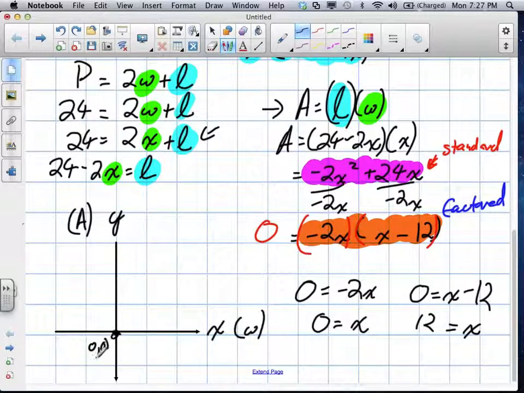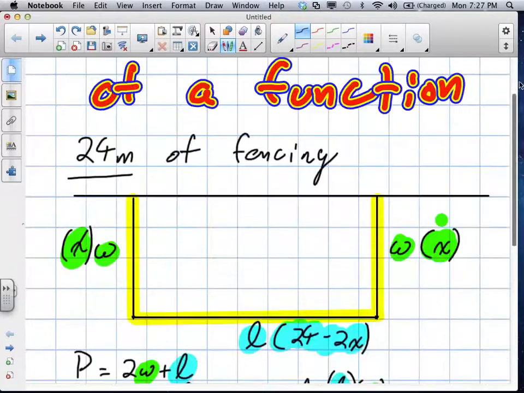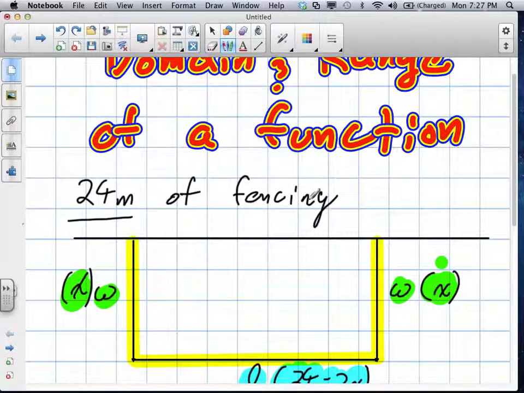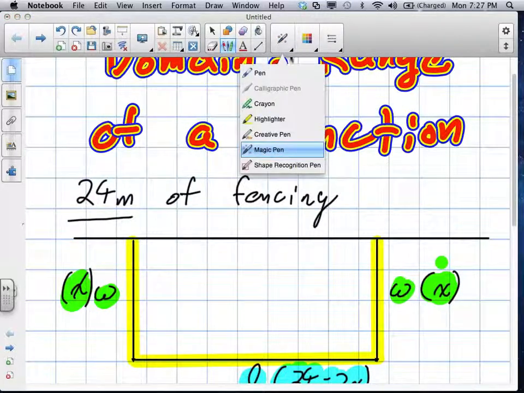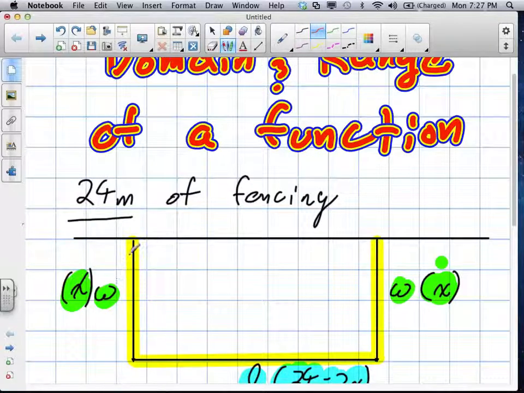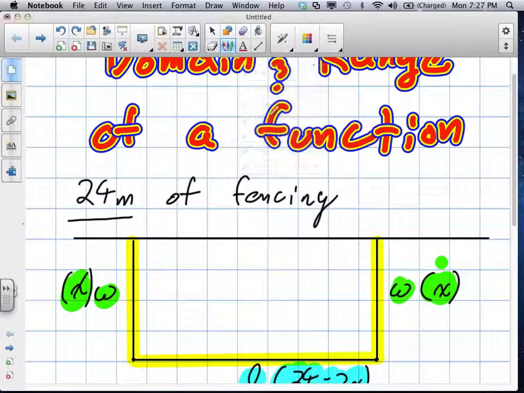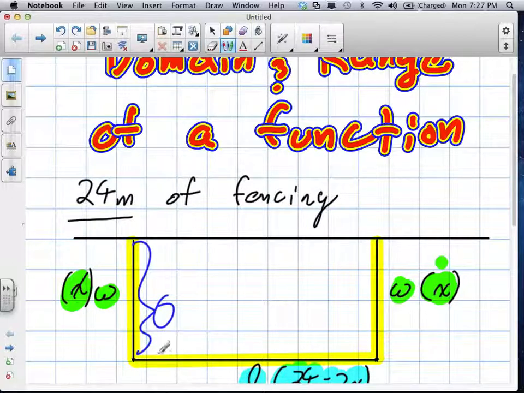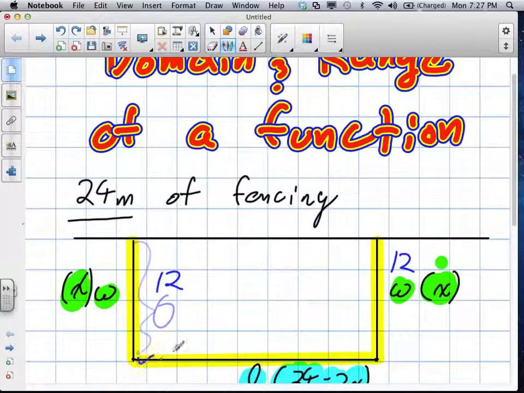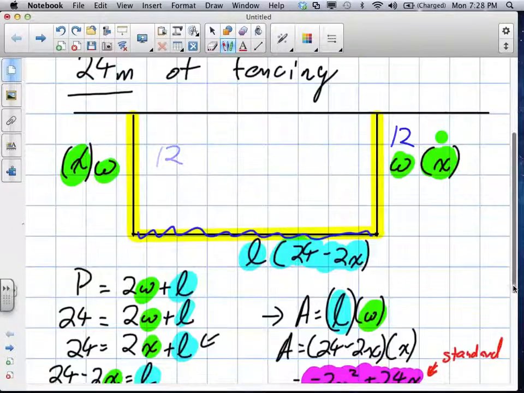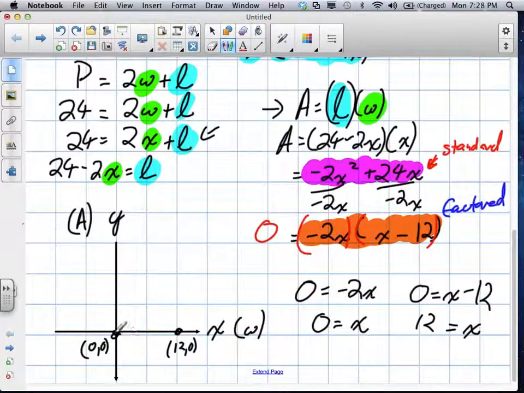And let's try to make sense of that. So one of the x-intercepts here, I'm just writing a rough sketch, okay? It's not exact. And 12. Those are our two x-intercepts. Let's try to make sense of that. Obviously, if this here, if this distance, if this distance here is zero, then obviously we're not going to have a fence, right? And if it's 12 and this is 12, well, we've used all of our fencing, and we don't have anything for a width. So that's what it's saying, that we'll have no area at those points. So those are our x-intercepts.